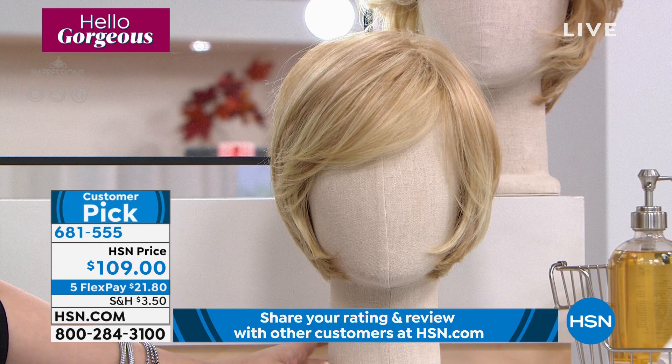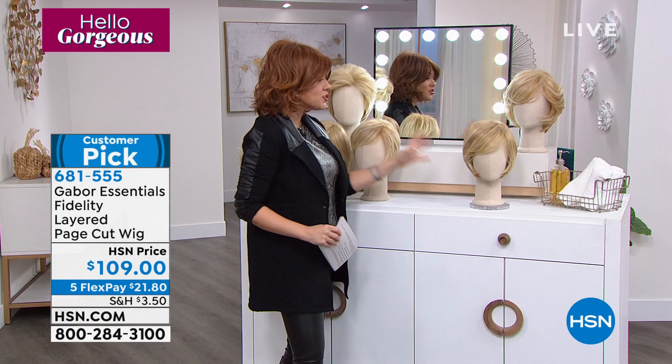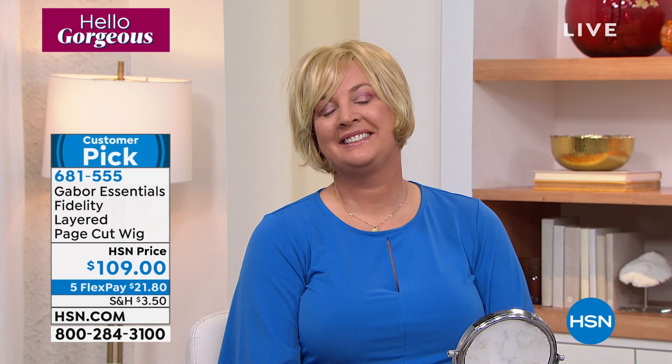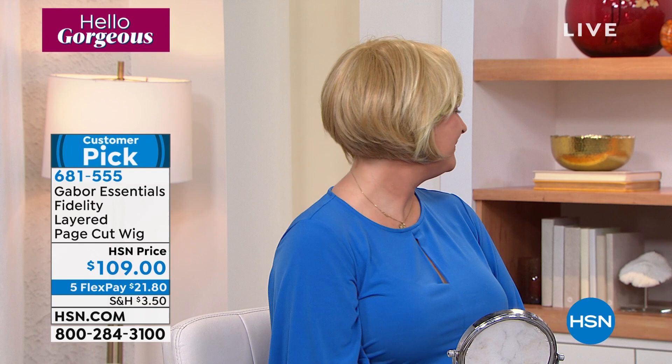681-555 is the item number for Fidelity. You pick the cut style, then the color. This is the most face framing of all the ones we've had. It's a shorter version of Peace — that timeless Vidal Sassoon-inspired iconic haircut that always looks poised, glamorous, red carpet ready. Lori has it with a bit more volume, but you can see when she turns to the side she's got that crop in the back, that really sharp nape. A haircut like this requires a lot of maintenance in natural hair — in the salon every three to four weeks. But with this wig, you're not in the salon at all.